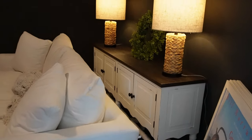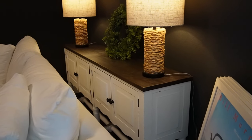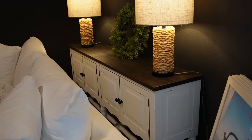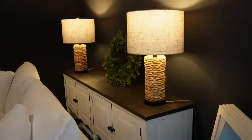This piece is just honestly here temporarily. Sorry about the lighting. It's just there's no windows in here. This is just leftover decor that I had, and it's not flowing with the rest of the house, but for now, I am going to keep it in this room. Also, I moved the wall mount, so I do need to just get some paint and paint over that so it looks nice in here. And then the TV got moved to this spot.